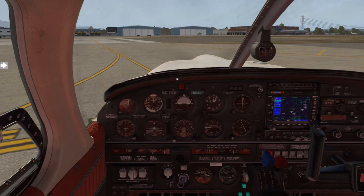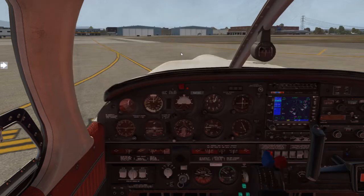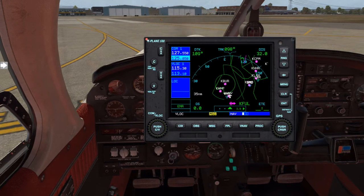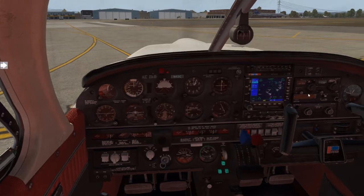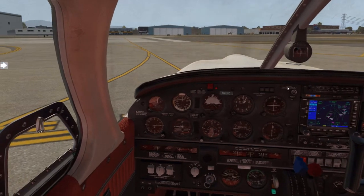Okay, so we're at Van Nuys, and we're just going to do a little pattern work, so you can see and hear it in action. GNS 530, it's typical X-Plane, so nothing new there. There's only one nav on this, so you've got the second navcom over here, which is a nice little old school guy, but it works the nav2 right there. So functional, everything's functional.